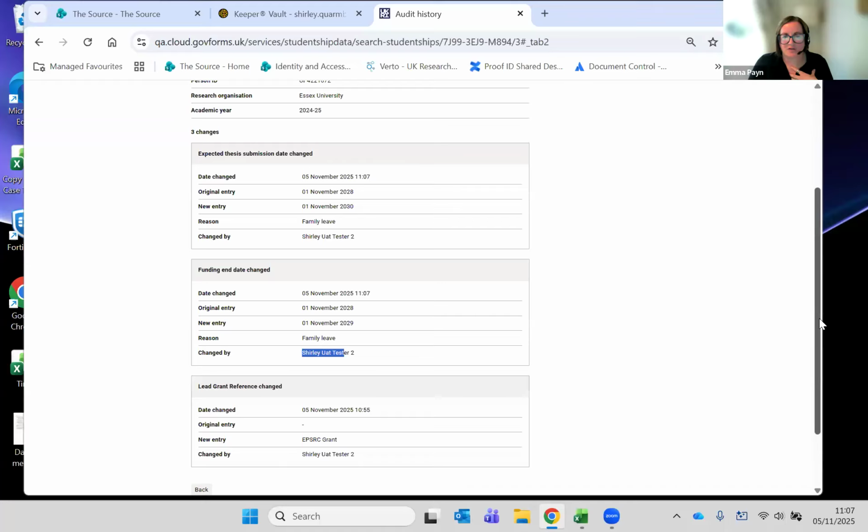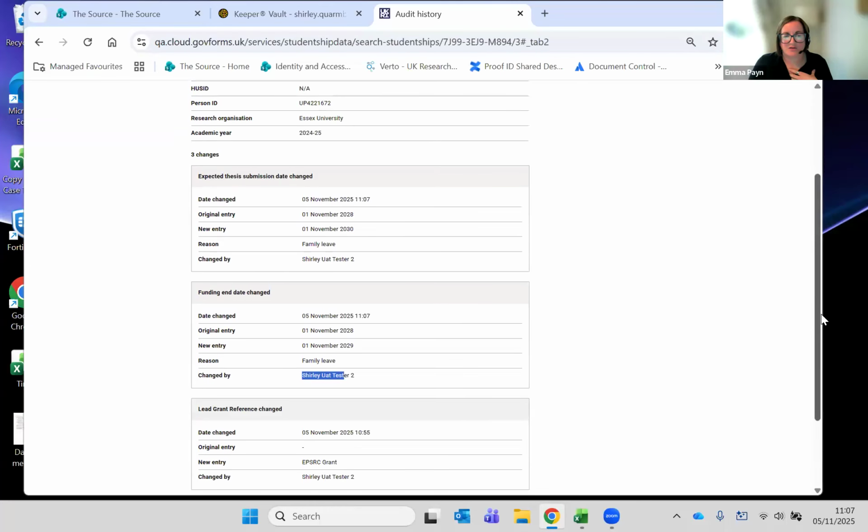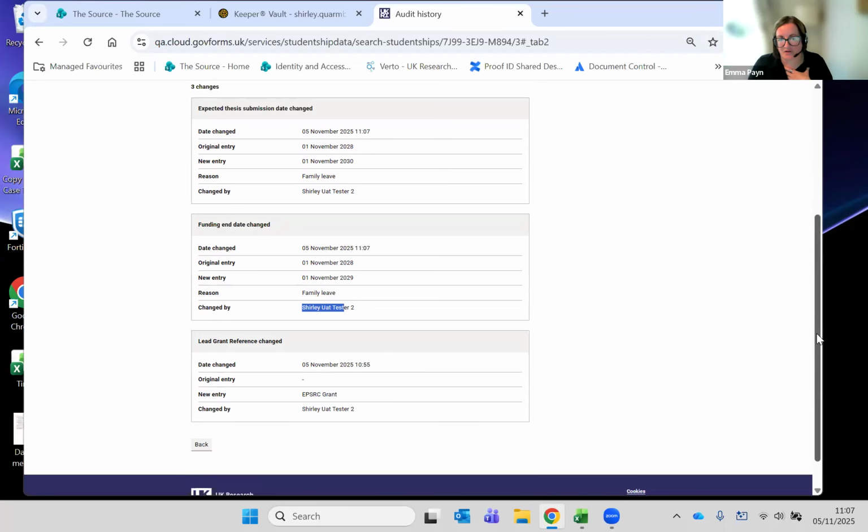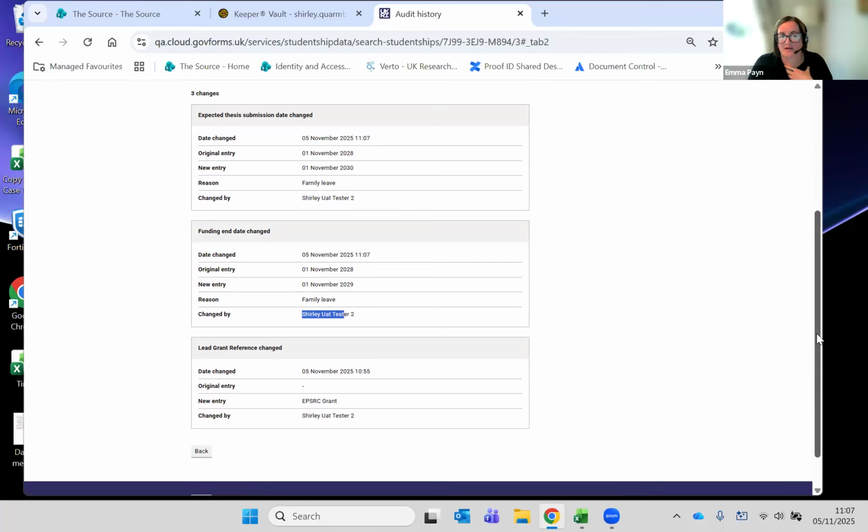Just to comment on this audit trail log, for migrated studentship records, there will be multiple entries for the same change that was made. So if a student was given an extension and you therefore changed the funding end date and the submission date, in the new system it will show 2 entries for that. You've changed the funding end date and you've changed the submission date. That was just to preempt that some of the audit trails might look quite long, but the changes have been multiplied due to the way that the migrations happened.